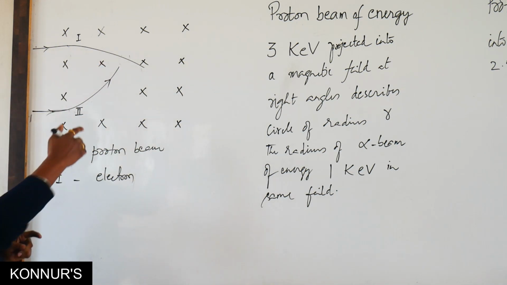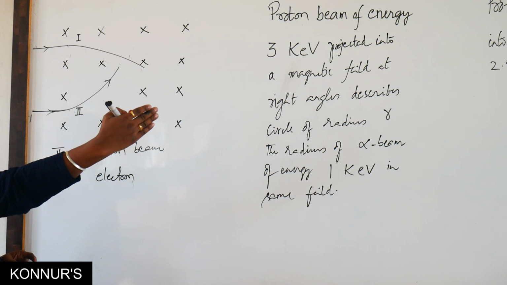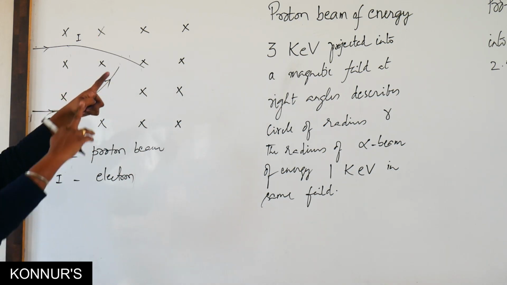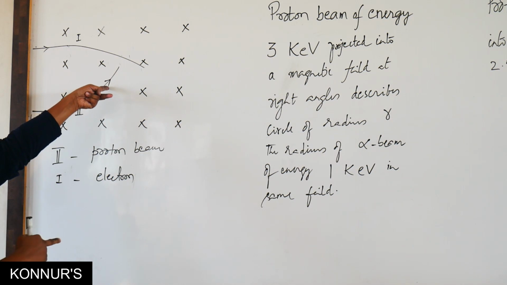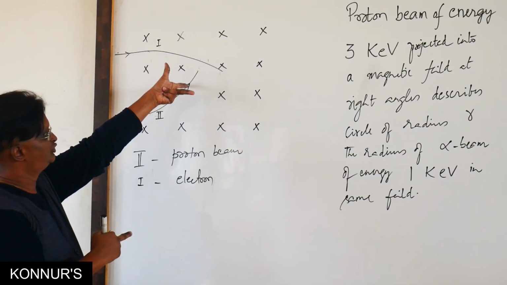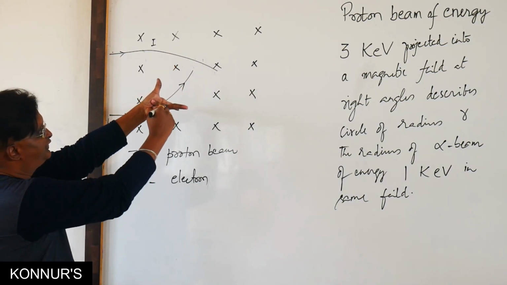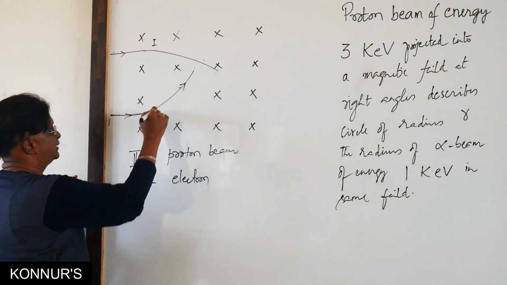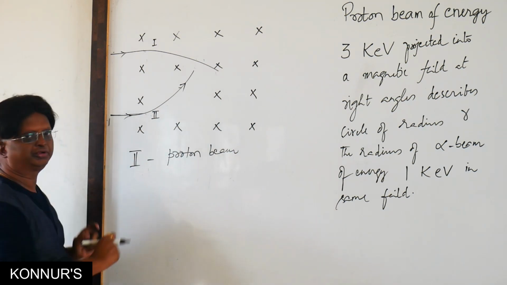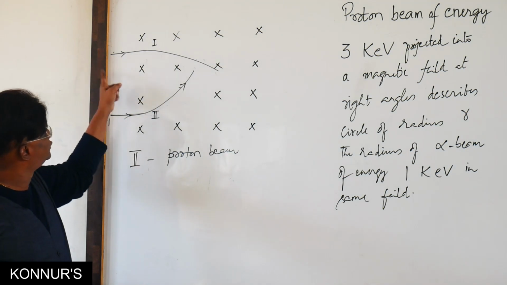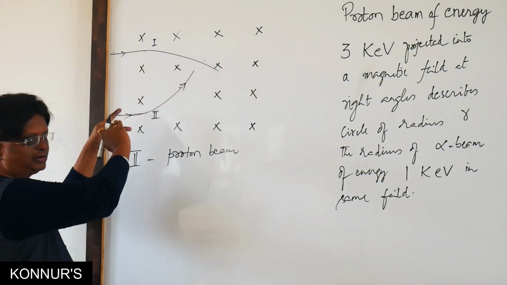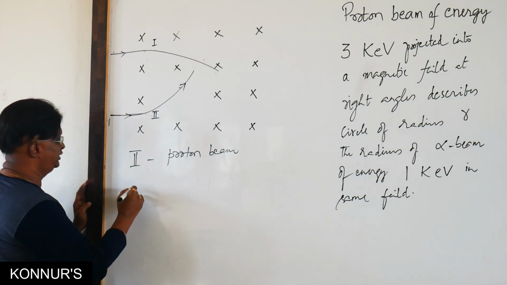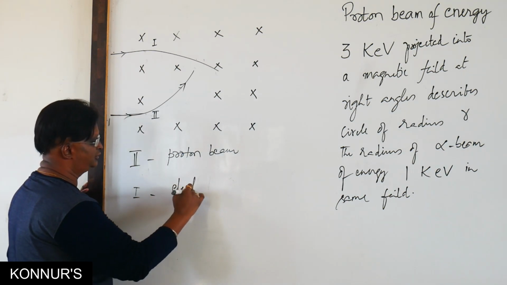Supposing the tracks are given, electron and proton projected from left to right. Supposing I keep the current from left to right, that will be the direction. The field is inward. Now I release the thumb and the thumb is upwards. So the force is the upward trajectory. Now this one, track 2, represents the proton beam. Why? Because the proton moves left to right, therefore current is also from left to right and the thumb is upwards. So the second track represents the proton beam and hence the first track represents the electron beam.